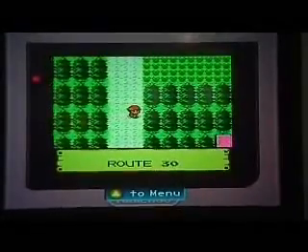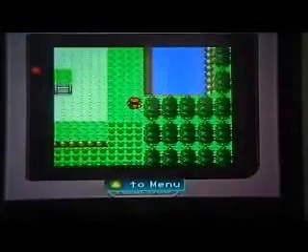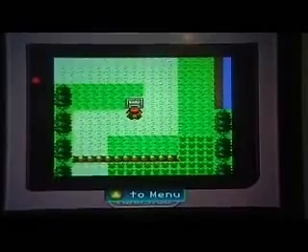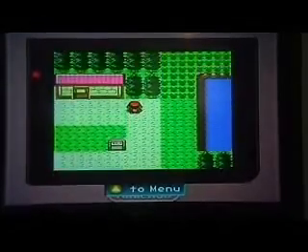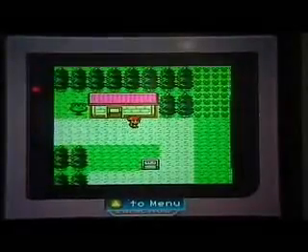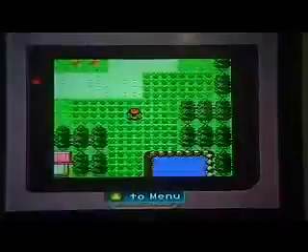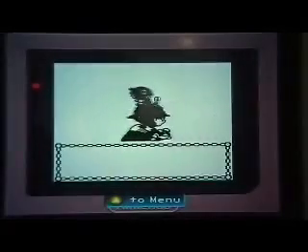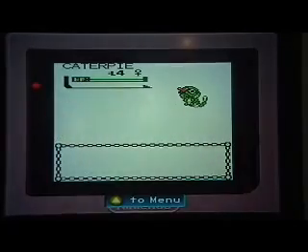and now we're on Route 30. Route 30, however you want to say it. I've always said route. Anyway, up here, this sign says Route 30, Violet City, Cherrygrove City. And in this house, you can get a berry from the plant outside, and if you go in, the man will give you another berry. I just had to cut that out because it took too long to do that.